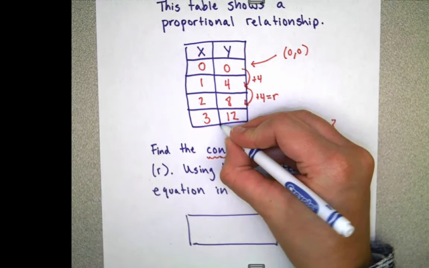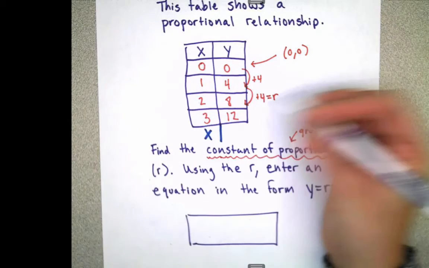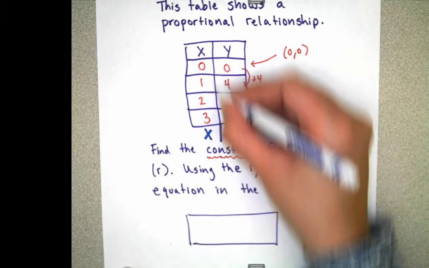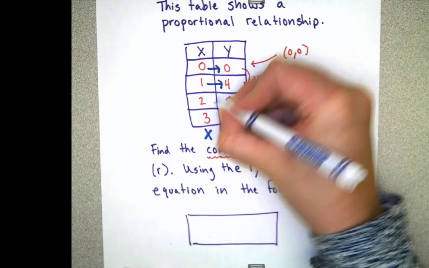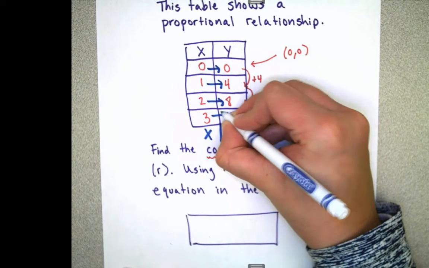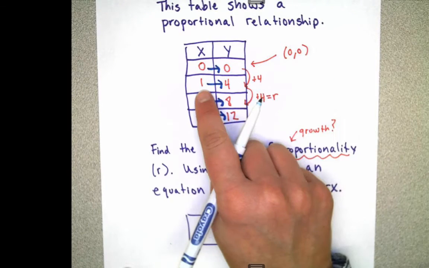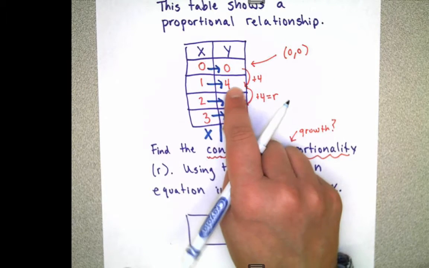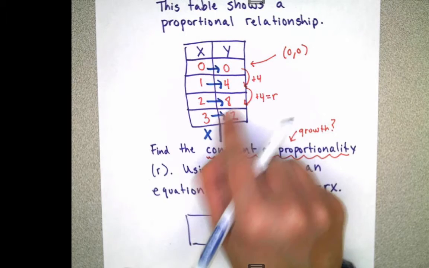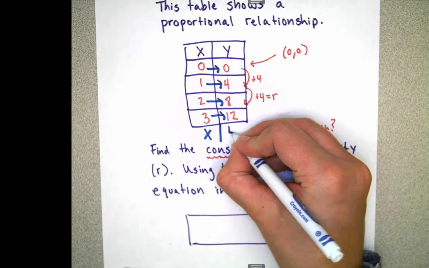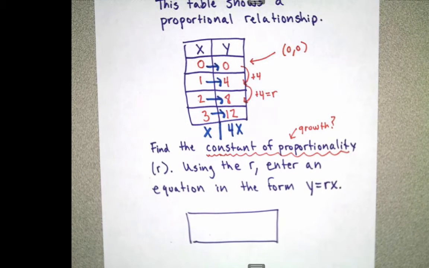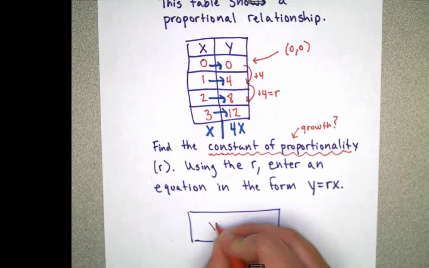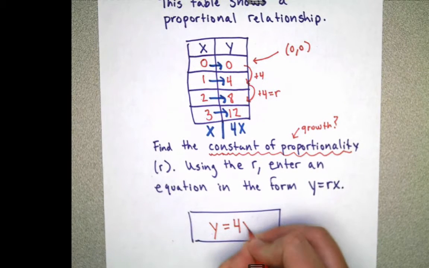So we're going to extend our table. We're going to put x down here. And we're going to figure out, what are we doing to the x numbers to get the y numbers? What are we timesing it by? What is our R value? Well, we already know we're going up by 4s. 4 times 1 is 4. 4 times 2 is 8. 4 times 3 is 12. So the rule is to do 4 times x. So that answers this question. Write the rule. Well, now we know the rule is y equals 4 times x.